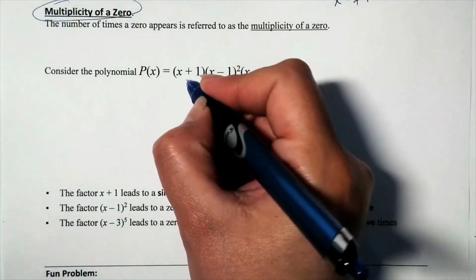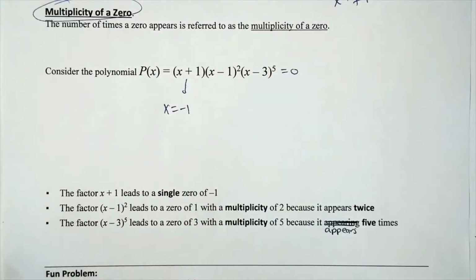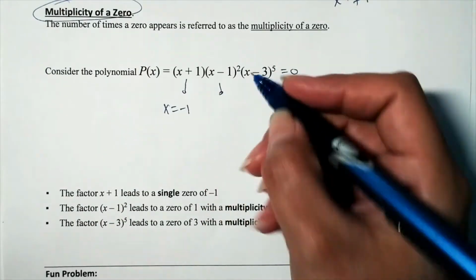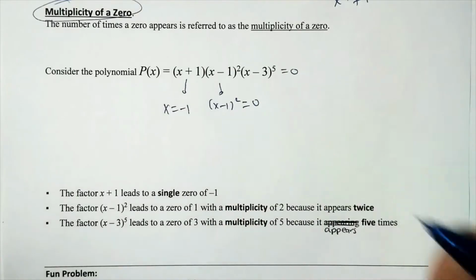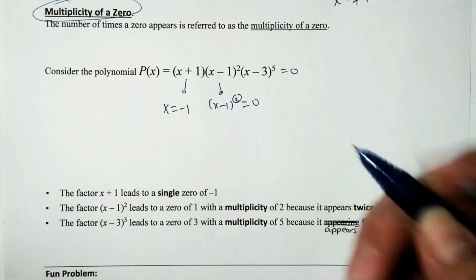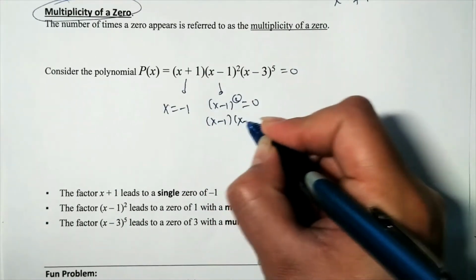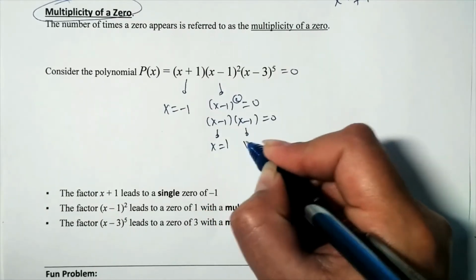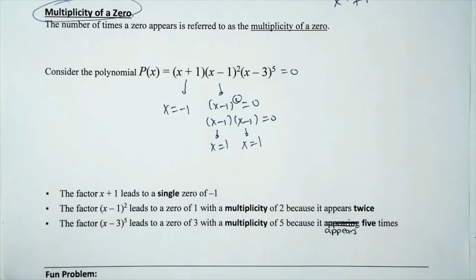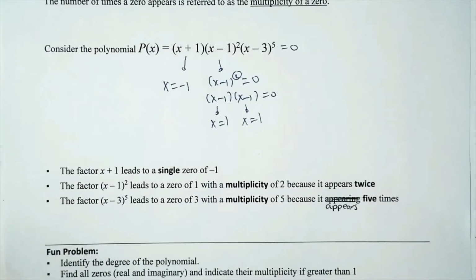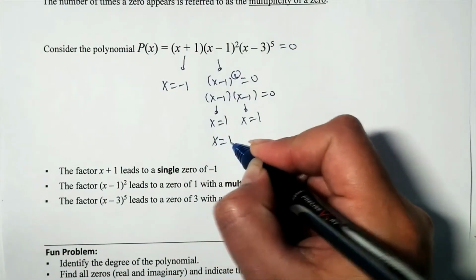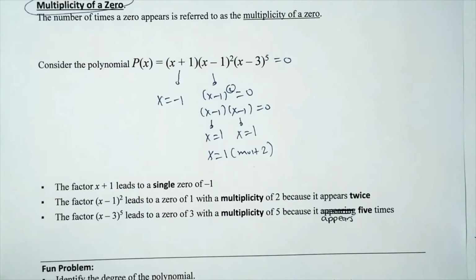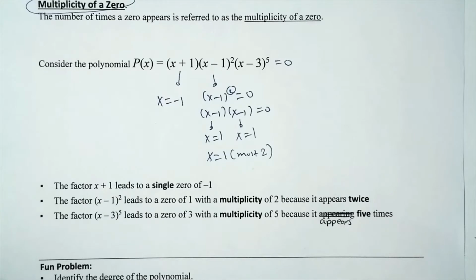If this first factor equals 0, that's going to lead to a zero of -1. I'll show my work in a later example. If the second factor equals 0, I'm going to write this without the exponent of 2, so we're going to write 2 times the base. In this case, the first factor will give us a zero of 1. The second factor, surprise, will give us a zero of 1. But when the zero recycles itself, it's a little redundant. So we'll say 1 is a zero recycled twice, or with the multiplicity of 2. Multiplicity refers to the number of times that the zero appears.